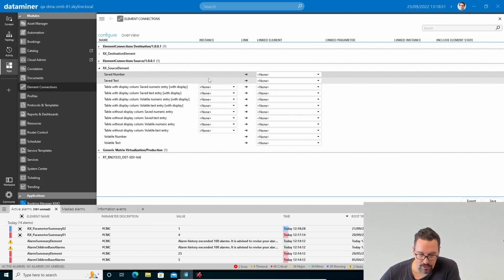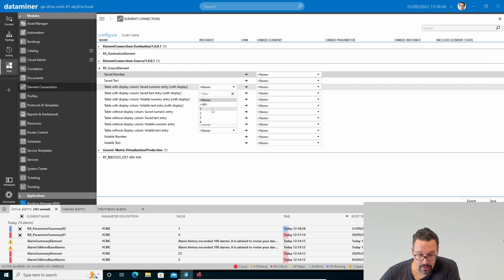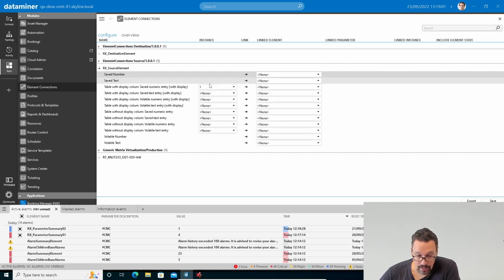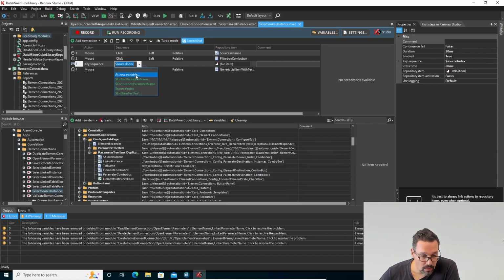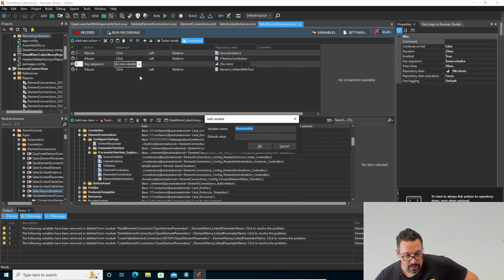So that's in our data table the initial value. Once we open it up, we want to use a new value. So the one. So what I'll have to do is add a new variable, and I'll name this source index to set.